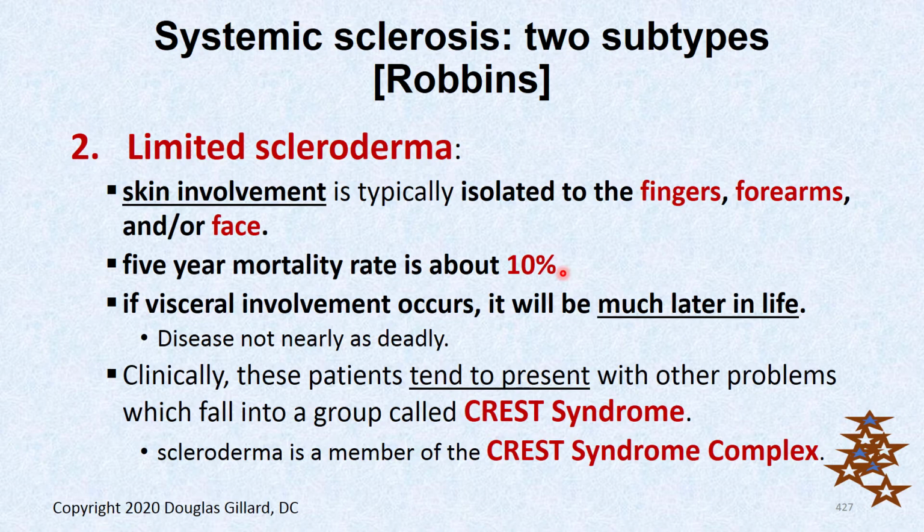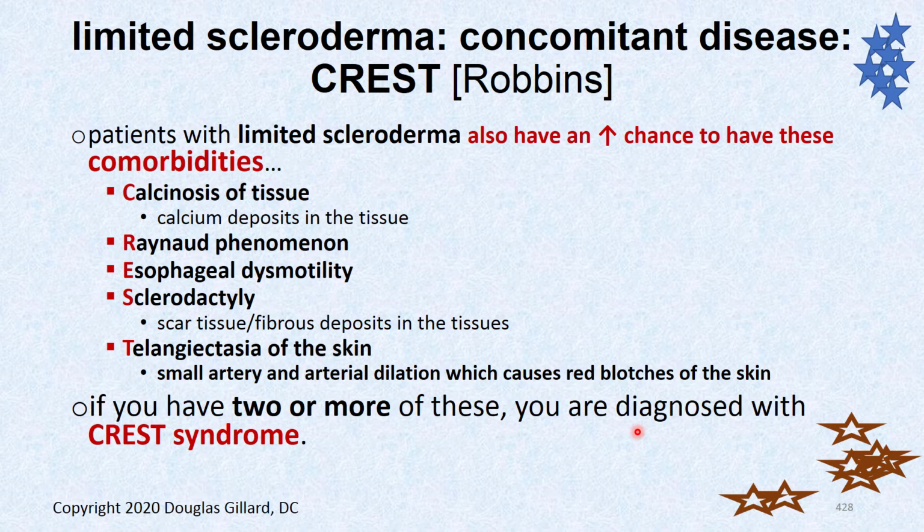If the visceral involvement occurs, it'll be usually later in life. These are the ones that you've heard of. We talked about CREST syndrome in embryology. Did I have you guys? I can't remember if I had you guys or not in embryology. But we talked about CREST syndrome. And esophageal problems are in CREST syndrome as well. But this is another member of the CREST syndrome complex here. So let's take a look at that.